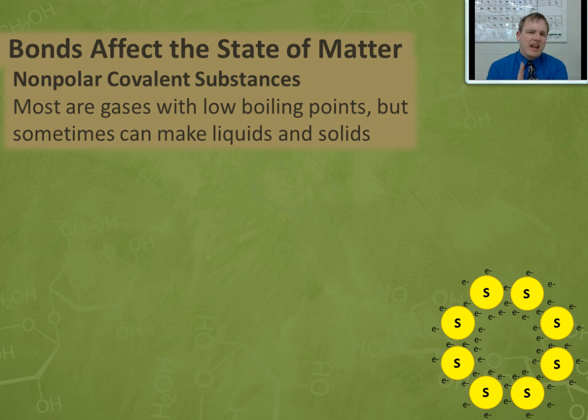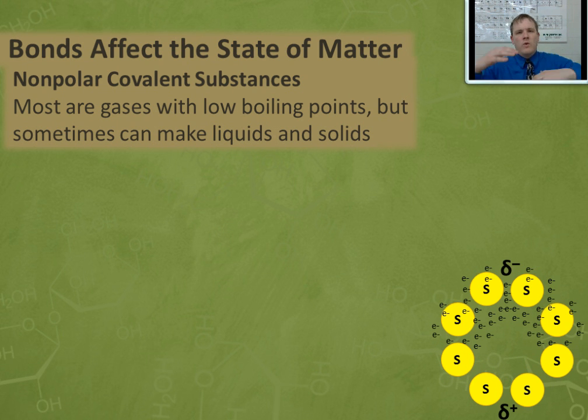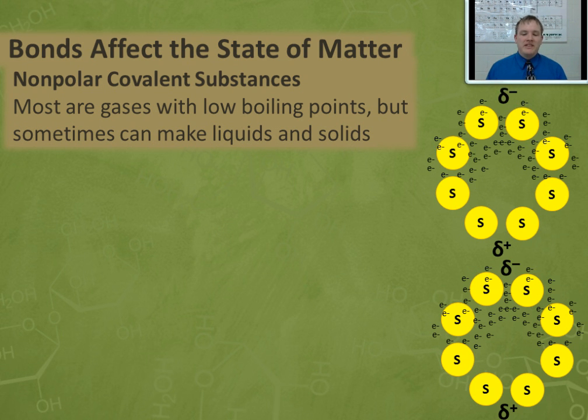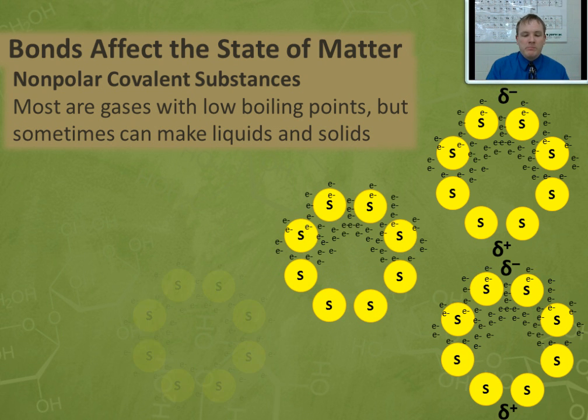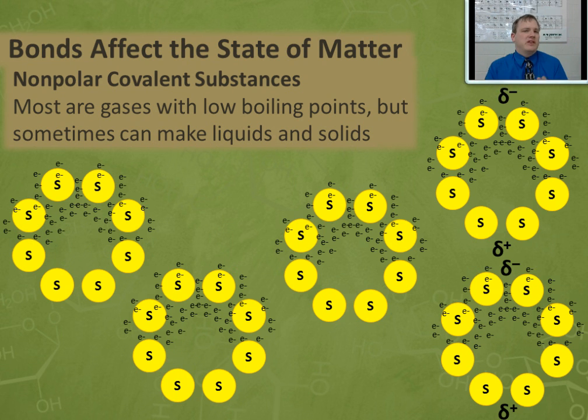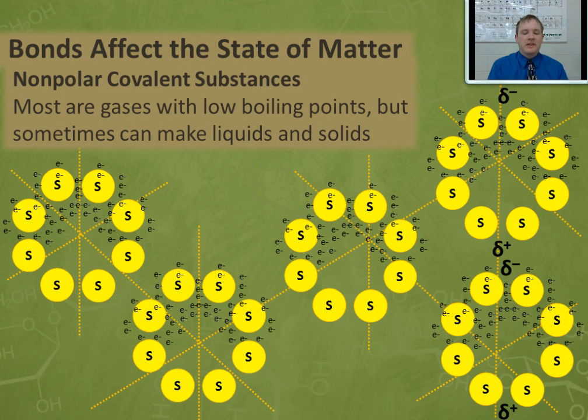However, there is one type of bond that throws a wrench in the works and makes nonpolar covalent substances very difficult sometimes to figure out, and that is the dispersion bond. In larger atoms and molecules that have a lot of electrons around the outside, those electrons can sort of move to one side of the molecule and form a temporary negative charge on that side and a positive charge on the other. And that negative charge will push on the electrons of another nearby molecule, which will form the exact same temporary weak dipole. And that happens with a bunch of molecules all around, causing molecules that really have no reason to stick together to have a reason to stick together.